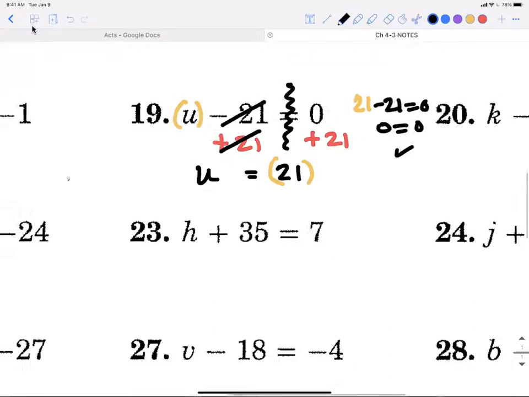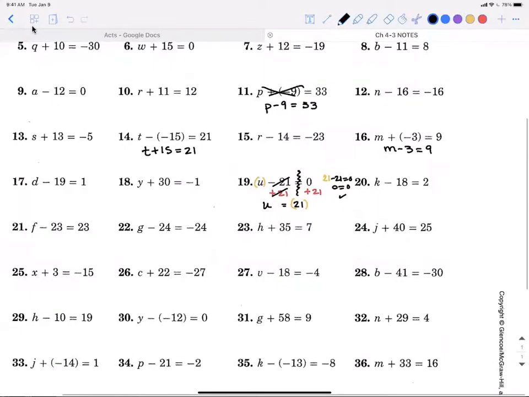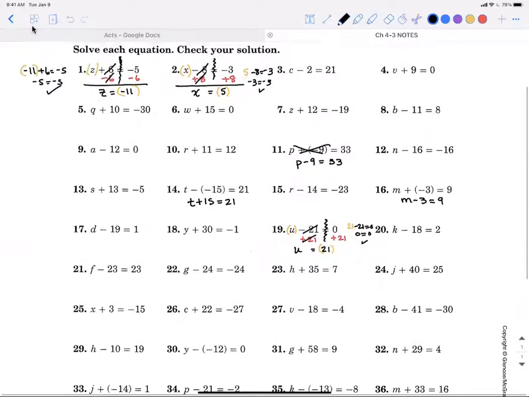All right, that is it on notes because that's kind of the whole assignment is just doing that. So for those of you at home, go ahead and click load, show all your work, make sure you check all your answers like we did on these few problems, and email me if you have any questions.